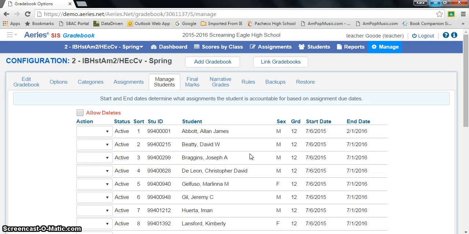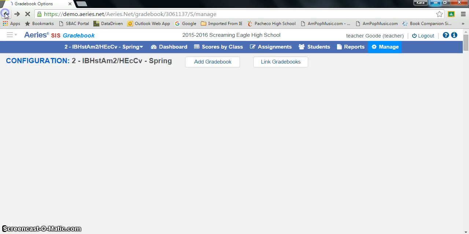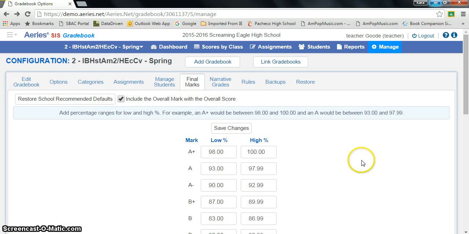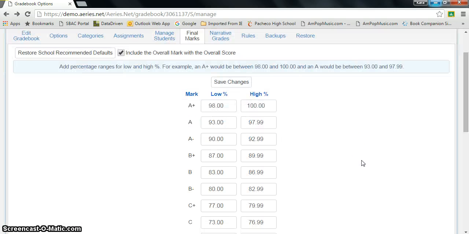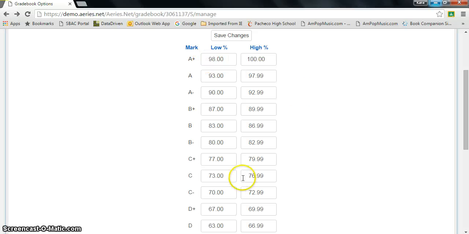Now, one thing I'm going to show you here in Los Banos Unified, currently there is no default for final marks. Everything's 0. So if we click on final marks, what this is right here is a default in the test program that I'm currently using. But here at Los Banos Unified, everything is defaulted to 0.